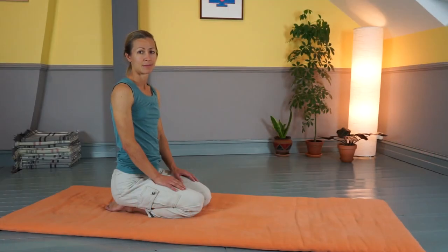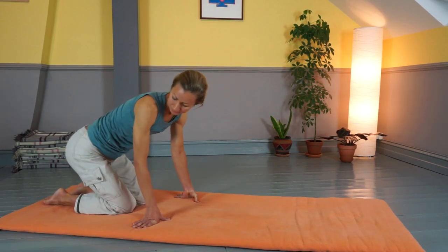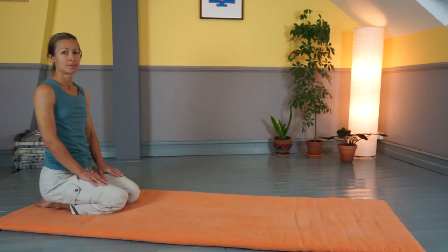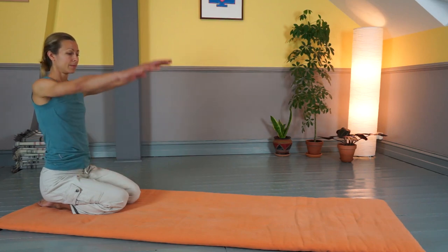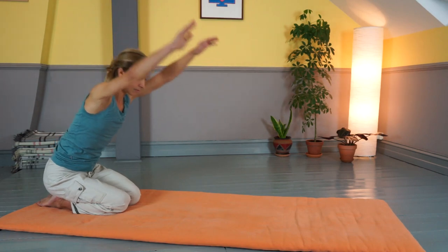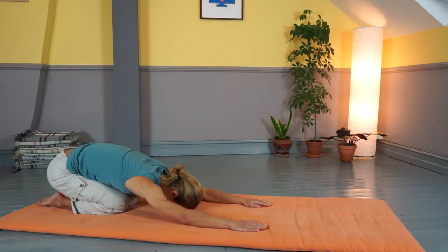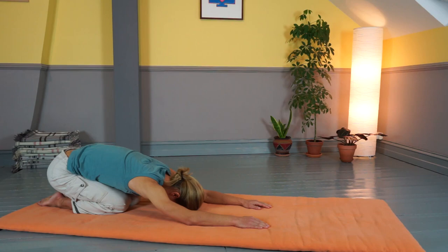You can sit more on the back part of the mat. You would need some more space in front of you. We're going to do now three poses, but it's actually one exercise, which includes three poses. Now on an inhalation, lift up your arms over your head. On an exhalation, bend forward until your forehead is resting down on the mat. And you have shoulder width between the hands, forearms and elbows.